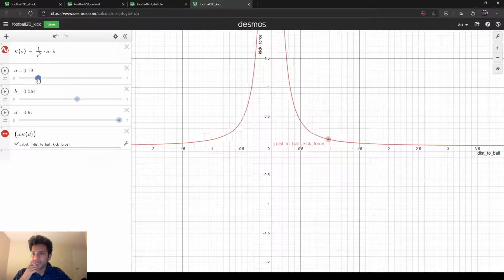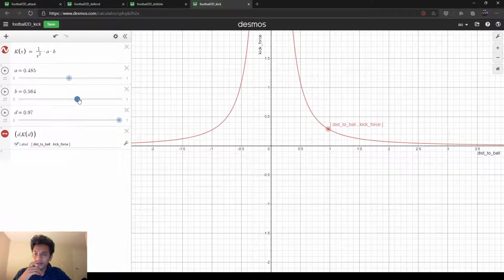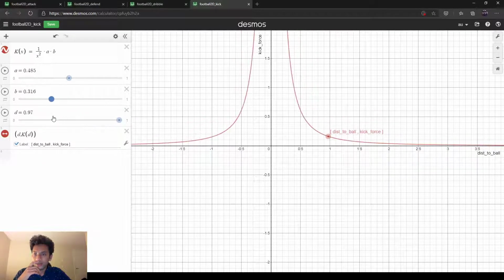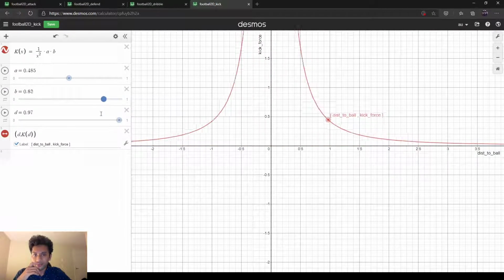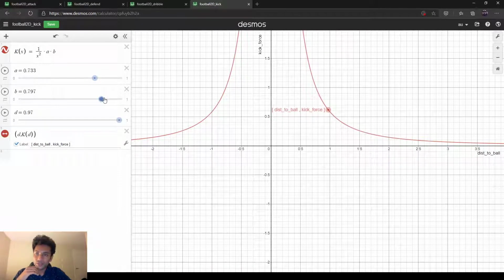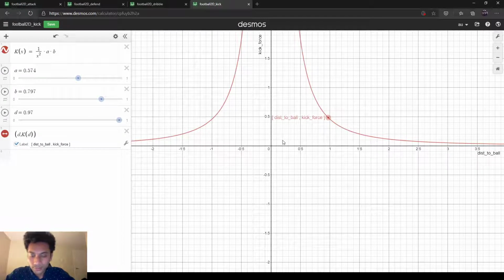And this is also the aggression behavior. The aggressiveness behavior kind of tries to cap how high your final kick force can go. So if a player is more aggressive, of course, his kick force for a given distance and ball progression will be higher. And if it's lower, it's going to be lower. So yeah, and now take a look at the football 2D simulation.